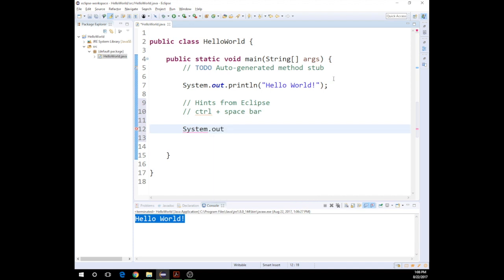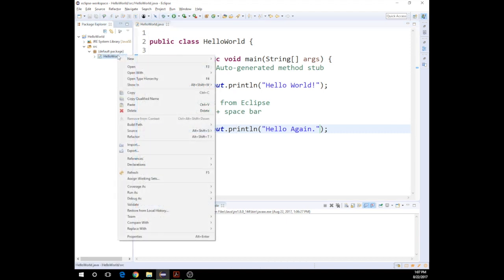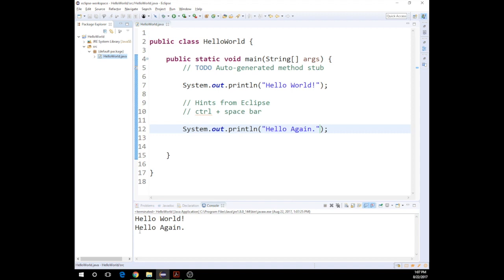So out, in this case, dot print hello again. So now when I run this program, on the console here it's going to say hello world, and on the bottom it's going to say hello again. So let's save it. Now I'm going to run it again. This time I'm going to run it from the package explorer here. So run as Java application, and we get here hello world, hello again, and that's it.